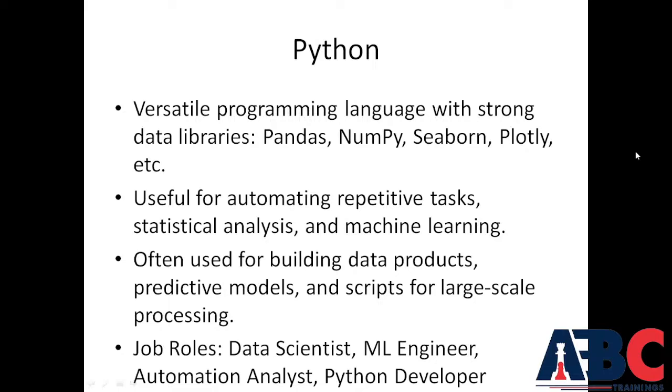Python's versatility extends to cloud computing, where Amazon Web Services, Azure, and Google Cloud Platform offer native Python integrations. One challenge is performance with extremely large data sets, though libraries like Dask mitigate this. Python also relies on programming knowledge, which can be a barrier for some business users. However, its flexibility and power make it the go-to tool for data scientists and analysts alike.